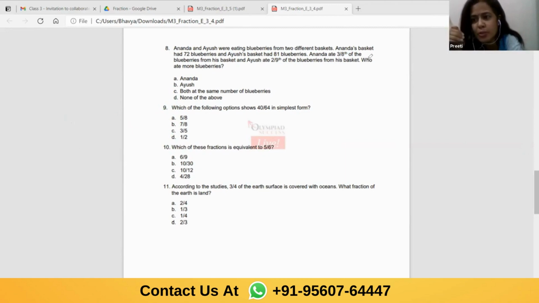If we have to reduce, we use division. Because we cannot reduce it by multiplying. When we multiply, the number becomes big. When we divide, the number becomes small. Okay. Now tell me, which of the fractions is equivalent to 5 by 6? Think and answer. Let me see who can answer.